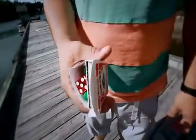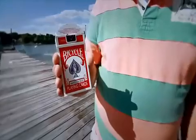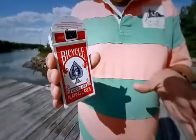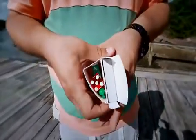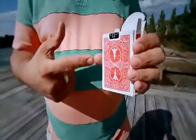Your hand's gonna hold it just like this, and from the top view, or from the front view, it looks just like your fingers are on the edge of the box and you're just showing it casually. It's a real open display, right? And when you pass it, same kind of grip. I'll show you from the top here. We're gonna put it all the way into your thumb crotch right there, and see how your thumb just barely peeks out at the edge, and that's what you want to match with these fingers.